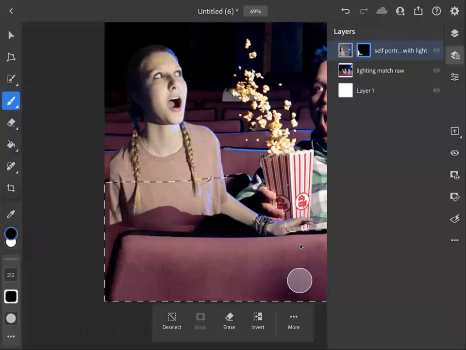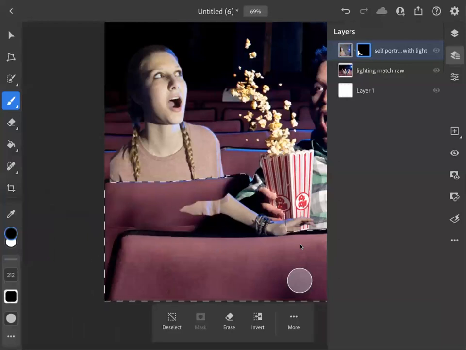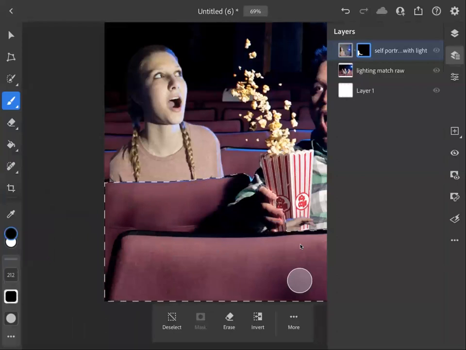And I'm just going to paint her out here. But watch what happens here. It's only going to paint to that line of that selection. Oh, I got to get rid of her hand over here. See how it's only painting there? So now I can paint as much as I want to. It'll be a nice sharp line. And now it looks like she's sitting behind there.